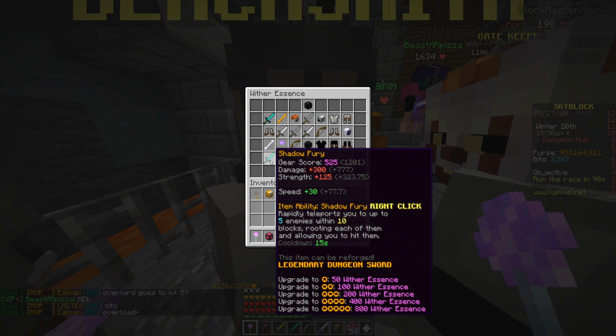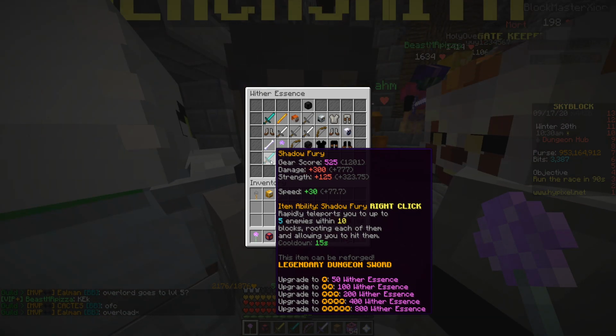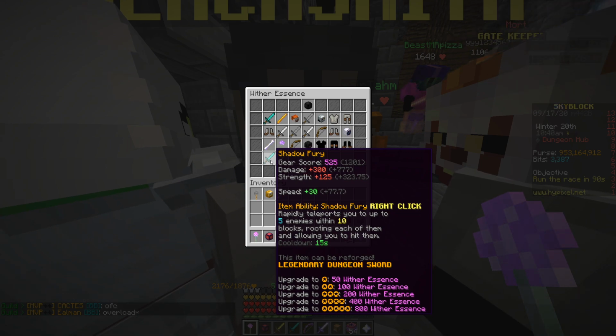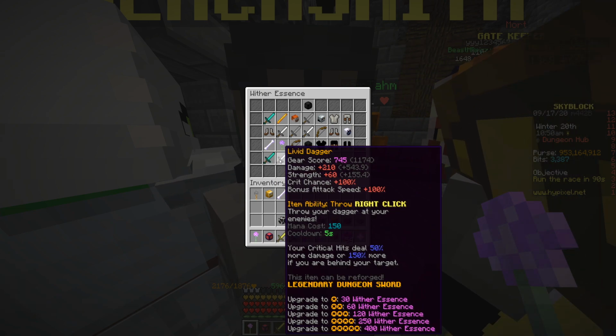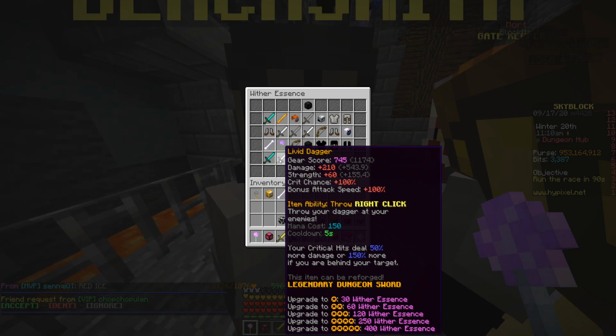But regardless, the Shadow Fury ability, which would teleport you out and root enemies. Now, I'm curious how the root works, because you could use this root and work very well in conjunction with the Livid Dagger, which I didn't cover before, but does 50% bonus damage when you crit, which is guaranteed to crit. And also, if you hit them from behind, it does 150% damage. So you're doing a lot of bonus damage. It says 1.5, but essentially you're doing 2.5 times the base. Hopefully you guys know what I mean. You're doing the base plus a half, so 2.5 times the base.